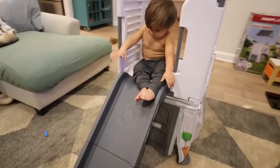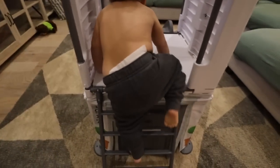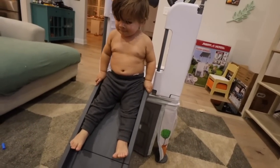We're gonna test out the slide that mommy put together - let's hope it holds! This is pretty cool. I don't know how this is considered portable though - we put it together and I don't see us ever taking it apart now. I mean, I don't want to undo any of it. Super cool - it even came with a telescope! Does the telescope actually work? It works, it's just not very good.